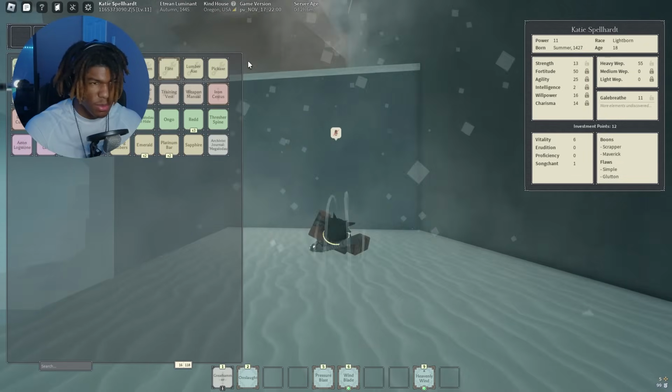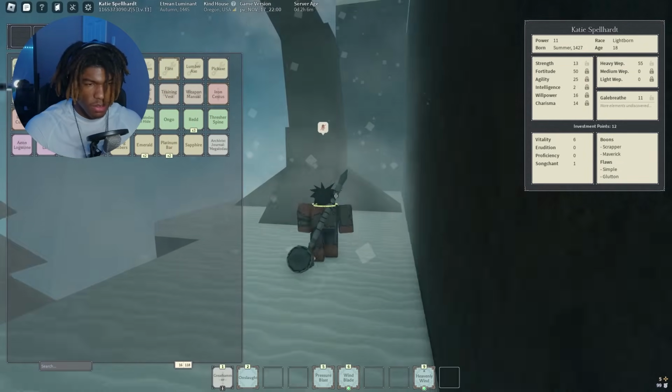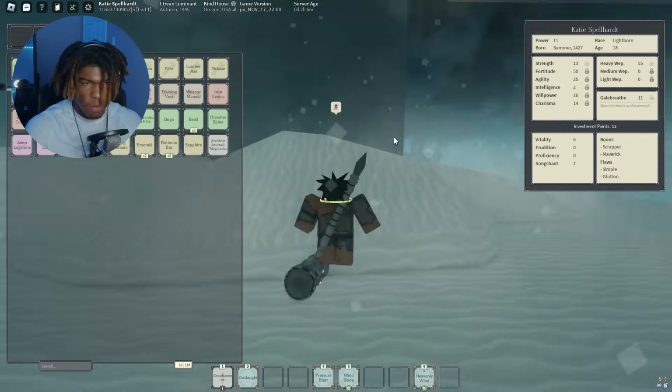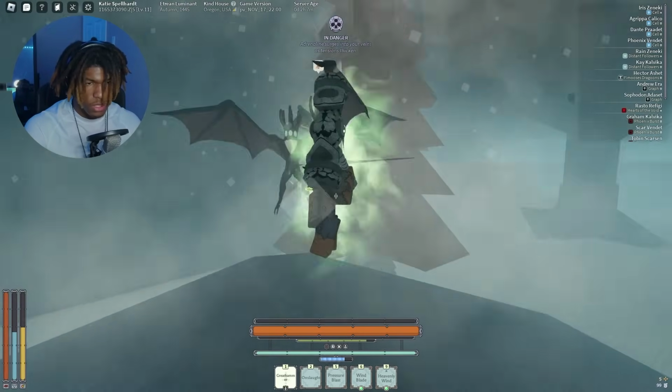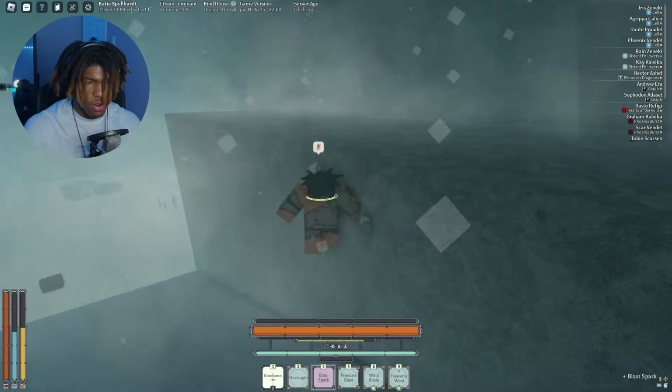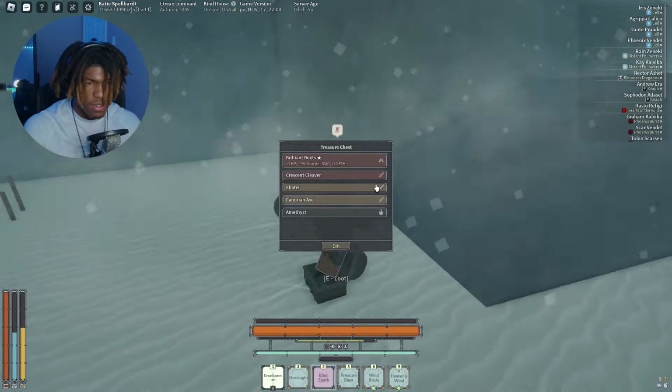But let's go get some EXP, boys. Like I said earlier, we're going to get some Gale talents. I'm gonna focus on Gale for a little bit. So, yeah, let's go do that. There's bats on me. See how many hits it takes to kill them. Four. Alright, it literally takes four hits to kill an unenchanted one. Five hits to kill an enchanted one.